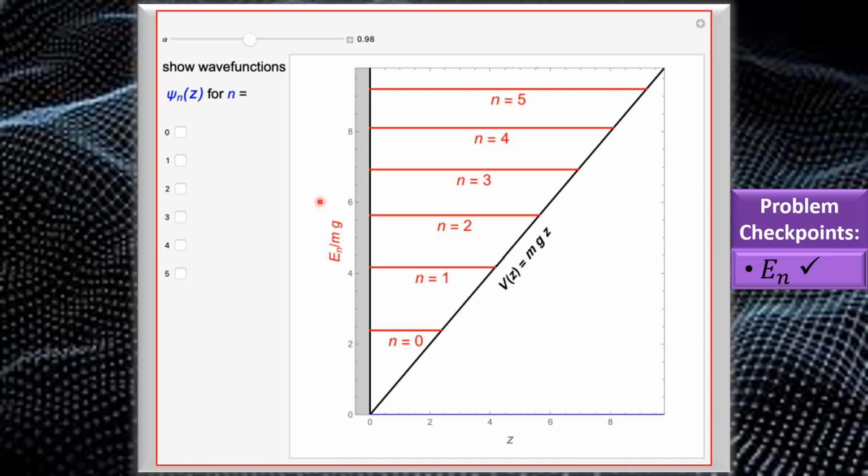And since we have our turning points here, we can just graph it because that's En over mg. That is the turning point. So we can know that we're going to hit here and we get everything turned around. So that's pretty cool. But let's get on to part B.